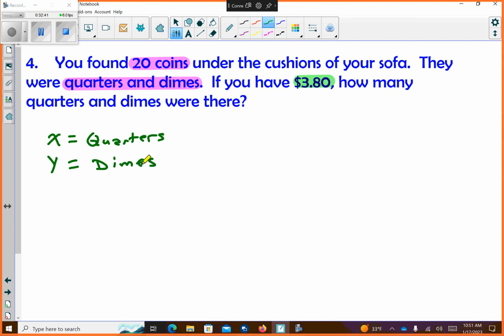Okay? All right, friends, how many coins did I find total? 20, and they all happen to be quarters and dimes, right? So if I took my quarters and my dimes and I added them together, I have 20 coins. They're like, dude, check it out. I found 20 coins. And then you notice, wow, they're all dimes and quarters. Okay? All right. So here comes some logic. We have to know this.